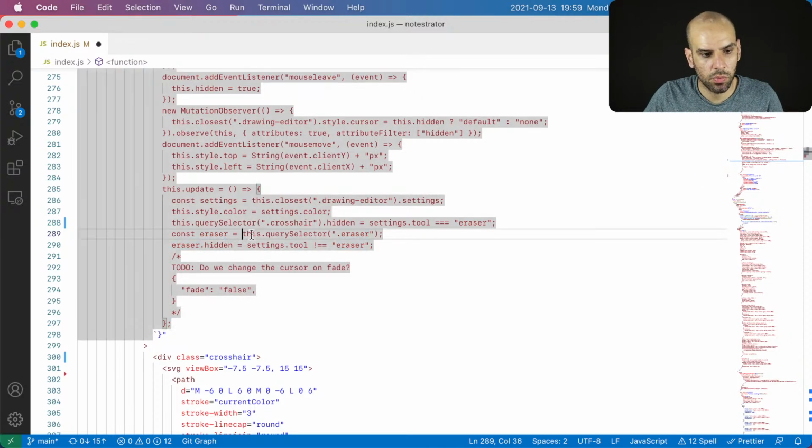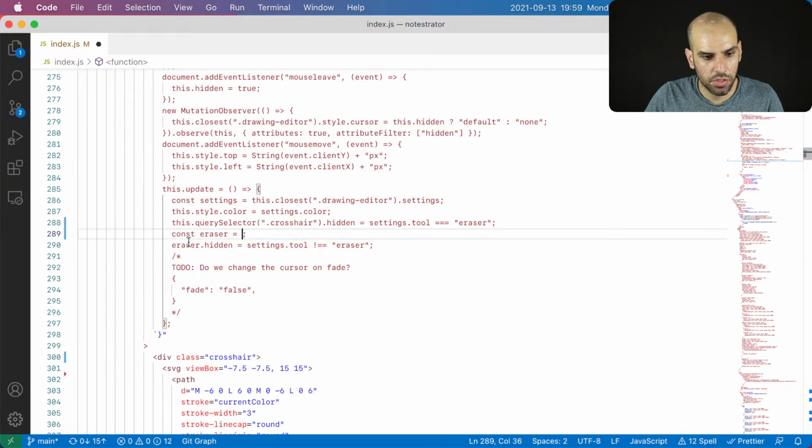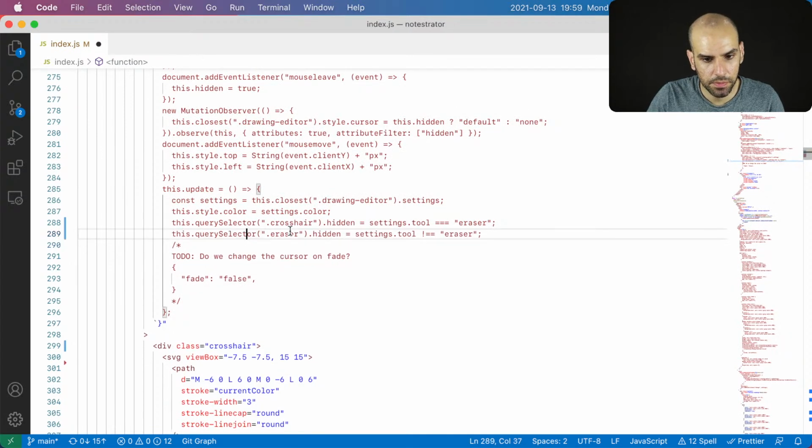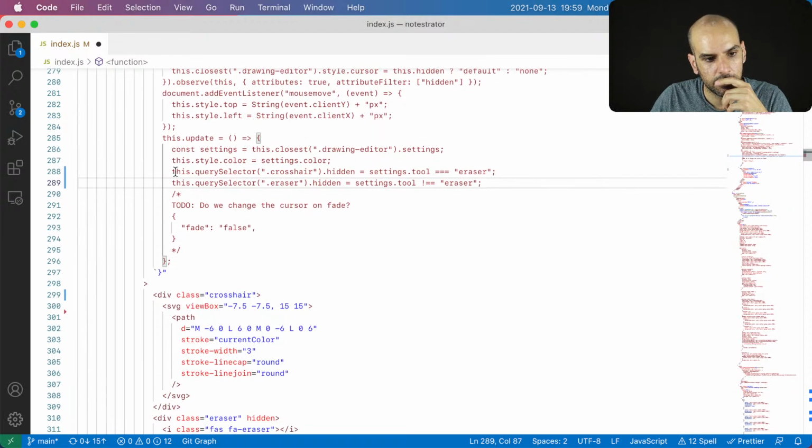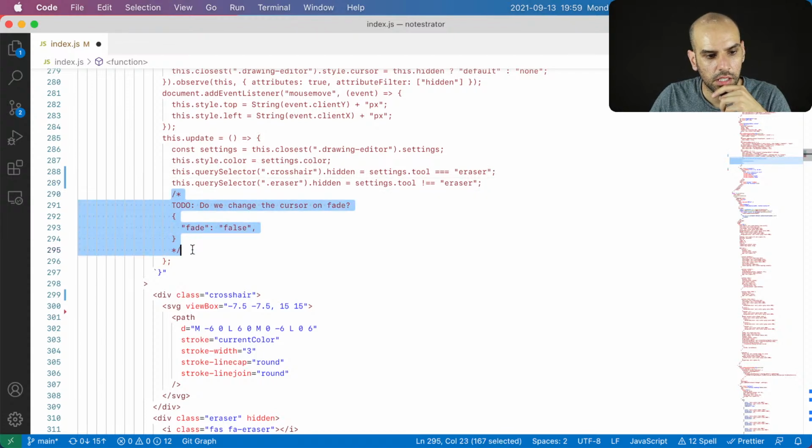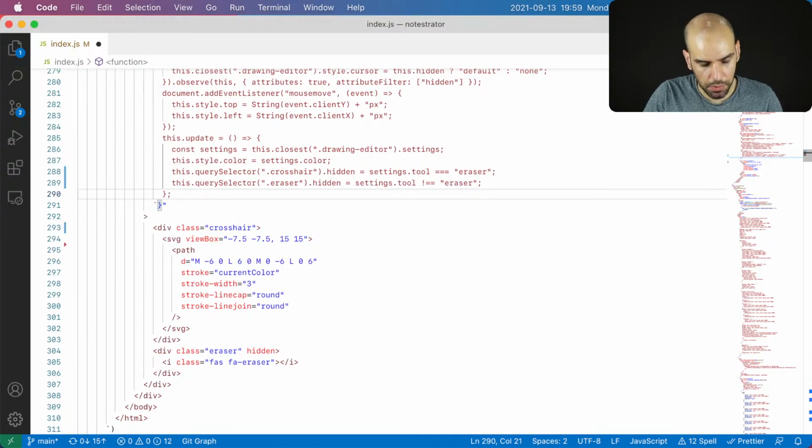Then again, I don't know why I do it this way. I could just inline that, right? Yeah, that simplifies things in a way that makes sense to me. And I don't think I will do anything with the cursor when fade is enabled.